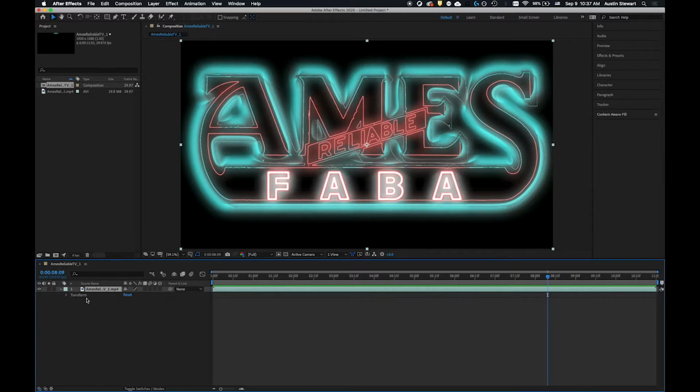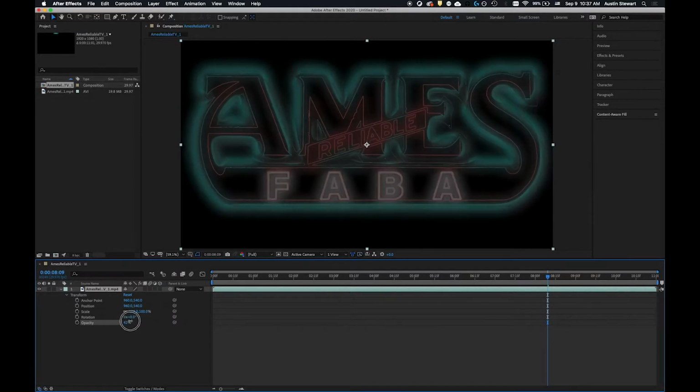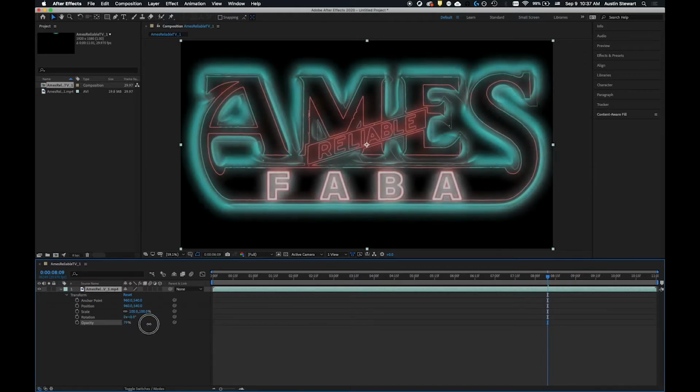Whereas Premiere has the effect controls in a separate window, in After Effects, all of those controls are available on the timeline. And so you'll see these things may look familiar from Premiere: anchor point, position, scale, rotation, and opacity. So I can hover over any of these blue numbers to click and drag to adjust them. If I want to reduce the opacity or increase the opacity of this, I can do that.